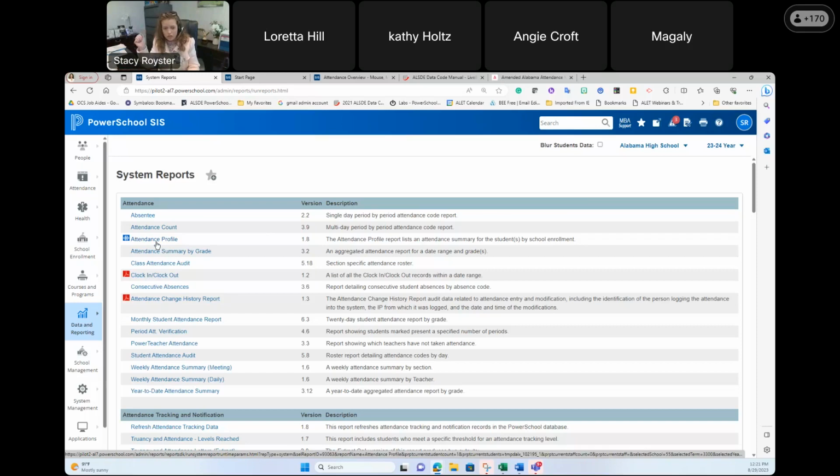And it's now an HTML page, and it prints like crap. I'm just sorry, that's what it is. It prints like crap, and so it's not what you need. I put in the ticket with PowerSchool to say this has got to be fixed. I've got Russ, who's my developer, working to see if there's any way he can get it to be a PDF format. So I'm busting tail trying to get that report back for you.